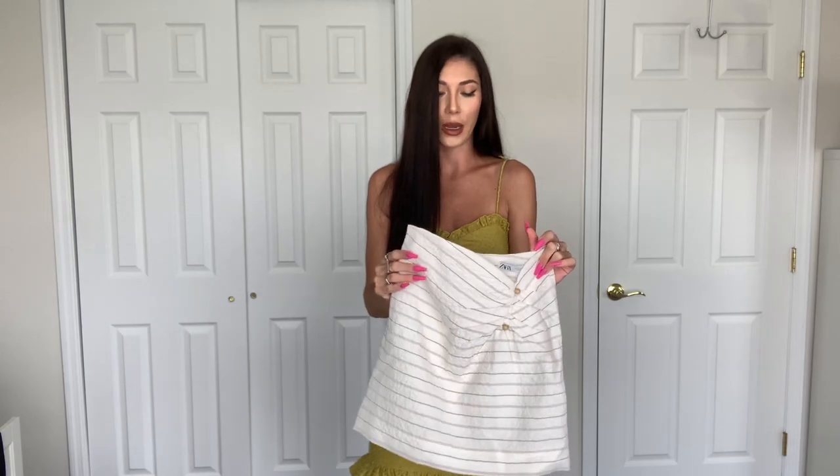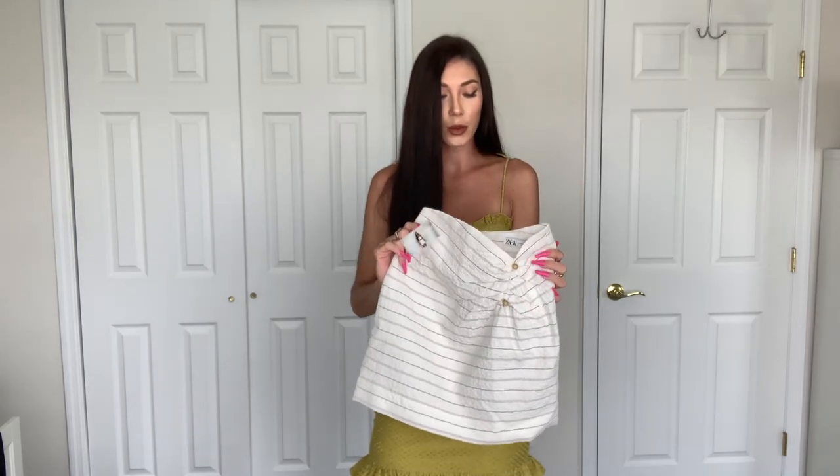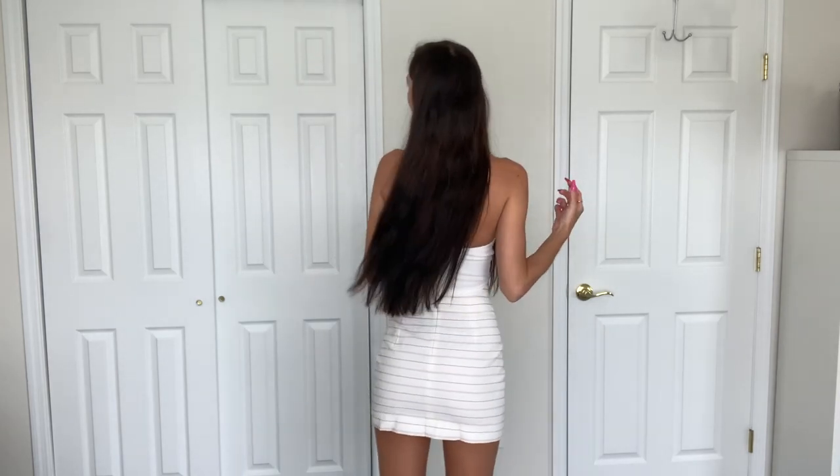I'm probably gonna go into the Zara shop as soon as I get home as well. Because there's a million different Zaras in New York City, so I'm hoping, or maybe I'll just call each and every single one before I go in. But I'm definitely gonna get the top as well. Okay. Literally obsessed with this skirt. I cannot wait to find the blouse as well.